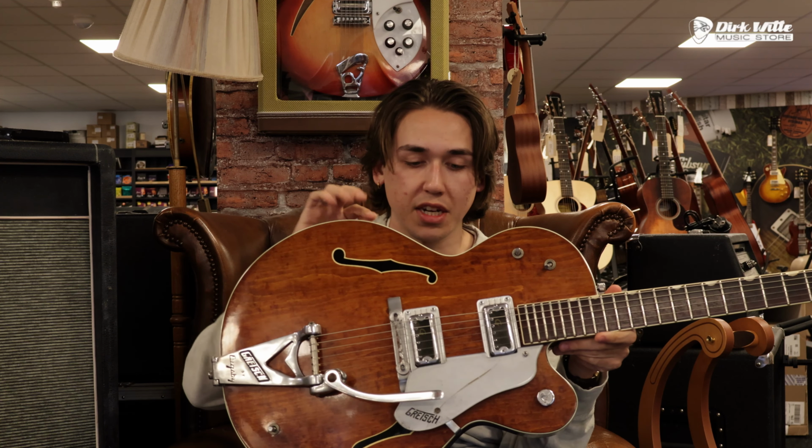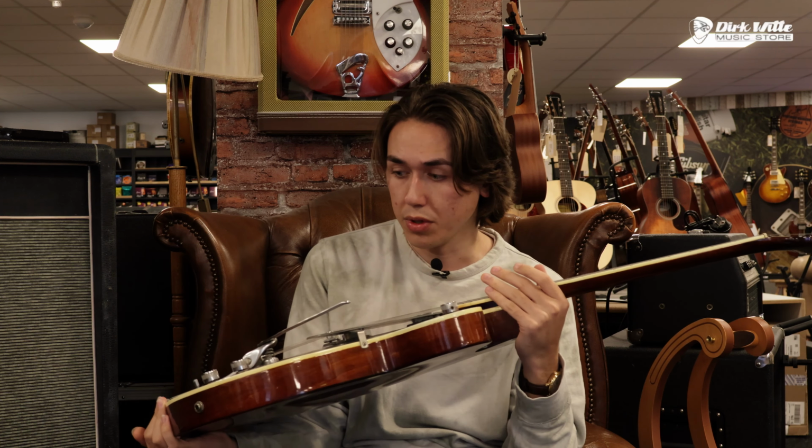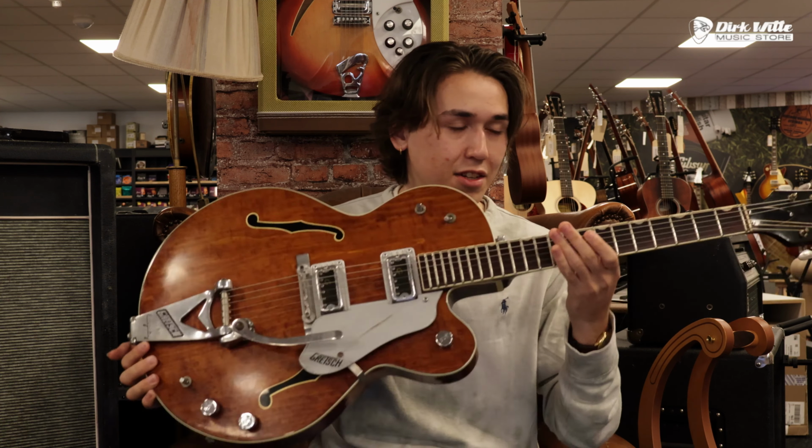Hollow body construction, with laminated maple on the top, sides and the back. The back is also really beautiful looking with all of that wood grain paired with that beautiful walnut finish. But it is indeed hollow, so it is also quite light, which is really nice. It's like 3.2 kilos, which translates to approximately 7 pounds-ish, which is again really nice because it is quite a large body. They also have this big old piece of metal, obviously the Bixby, but nonetheless it is still relatively light, so very comfortable to play.